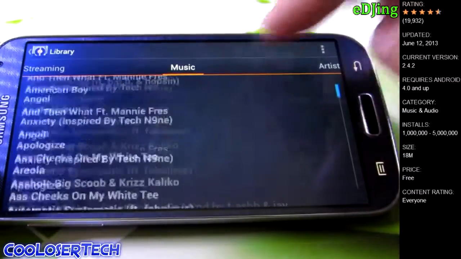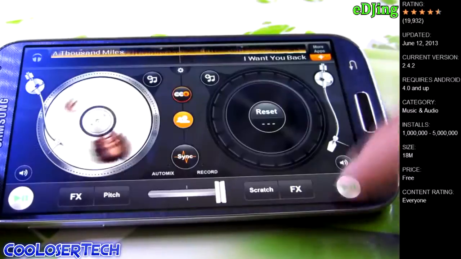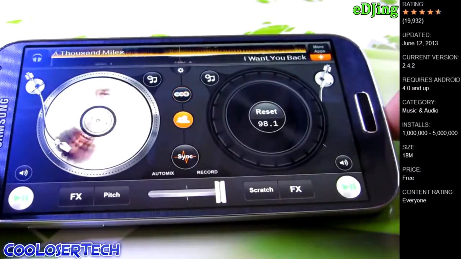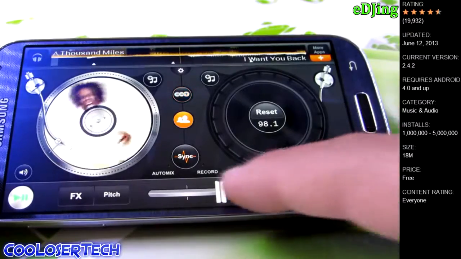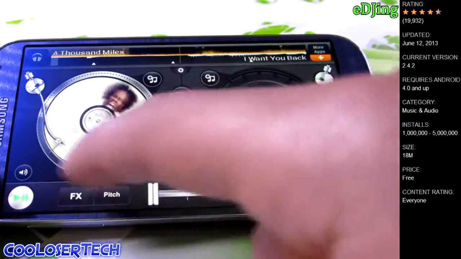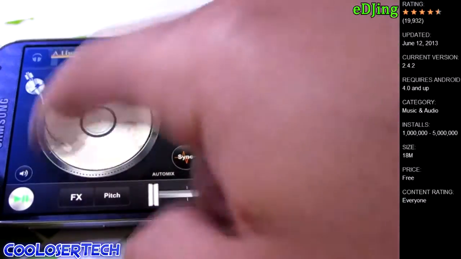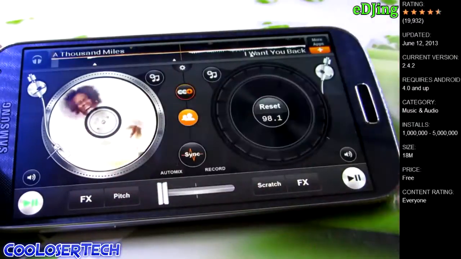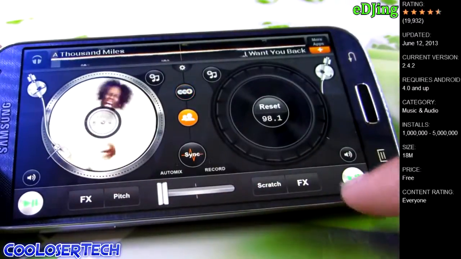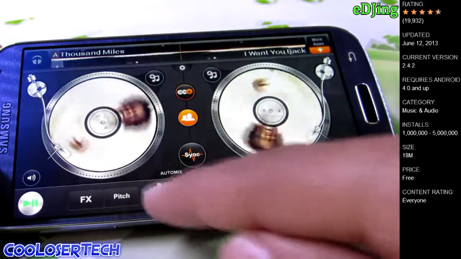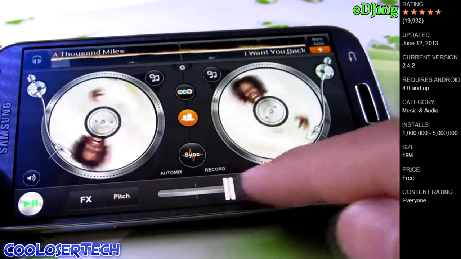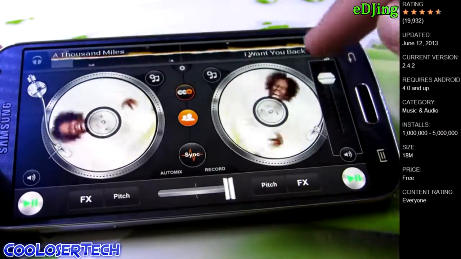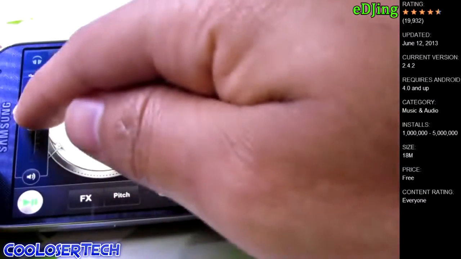And I can go and choose another song. It's gonna randomly pick. We can press play. We see it playing. Let's press play here. You can actually have this one be turned up more. You can have this one lower.